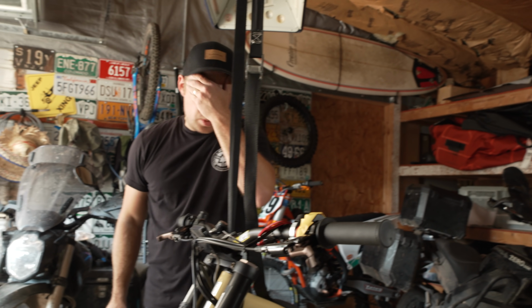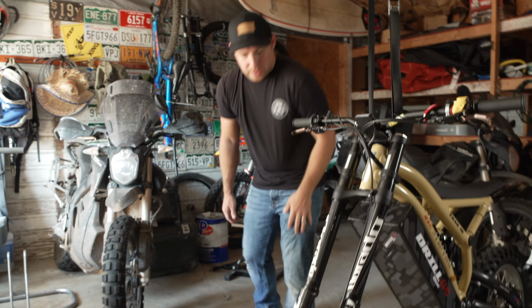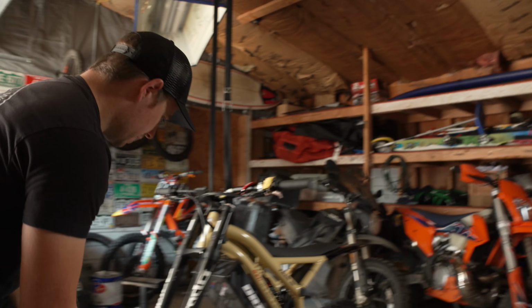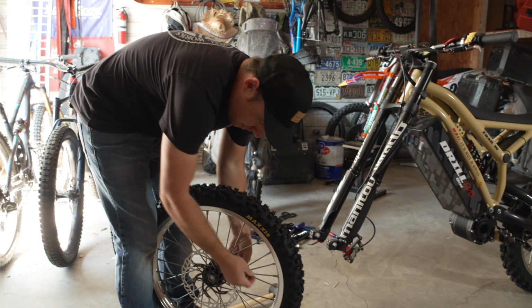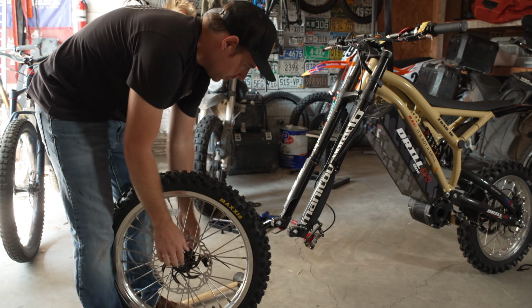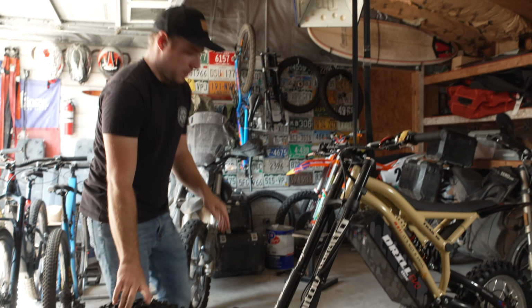All right, cool. Once you got the handlebars on, now let's put the wheel on this thing. We've got the axle out and the wheel over here. So the wheel comes with these spacers that are zip tied to the spokes there, so you're going to want to put that in between the hub and the inside of the fork. You want to be careful at this point.